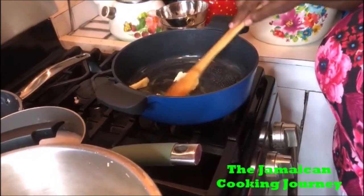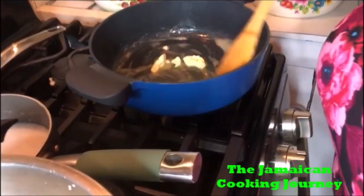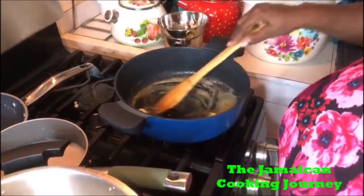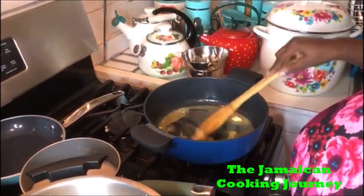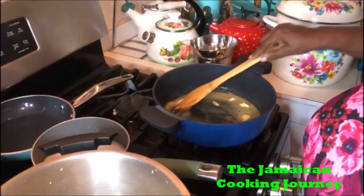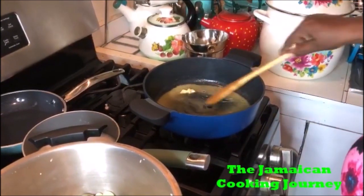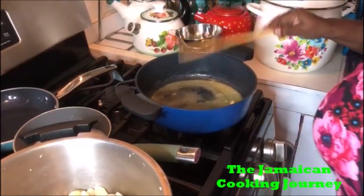I want to make a sauce that I can have my beans with some flavor all stewed out in. So it's cooked part of the way. Remember I told you, don't cook it all the way, because we're going to start stewing down now. So I am making this. I'm using butter, because you know butter and beans go together real well. Can I get my flame up a bit? Yeah. You just want your butter to be all melted.